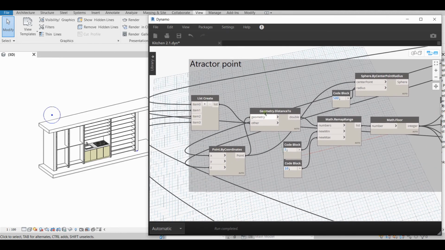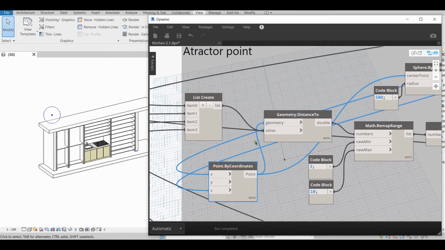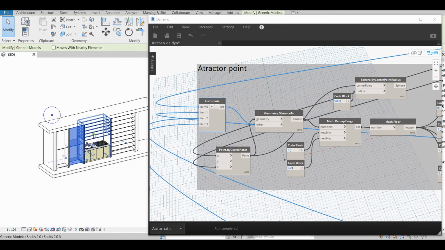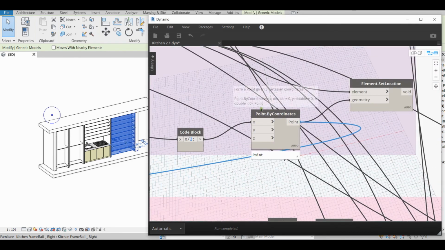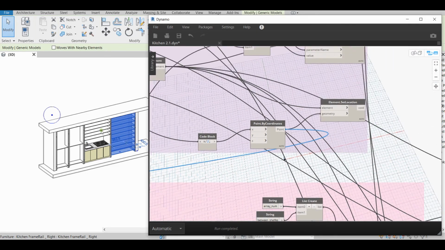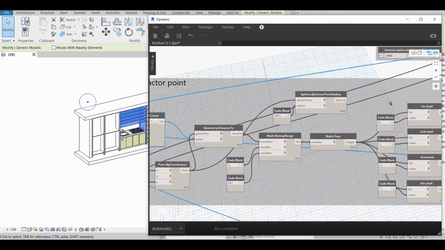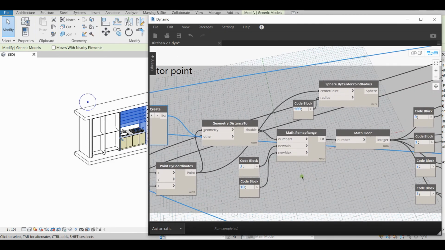The second step is to calculate the distance between the points and the elements, which are these shelves. Basically, we take a coordinate for every shelf element and calculate the distance using the geometry distance to node.